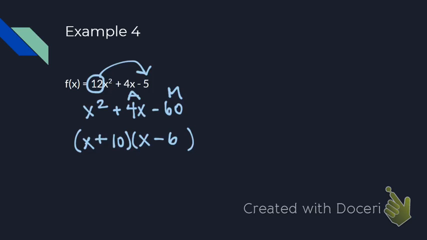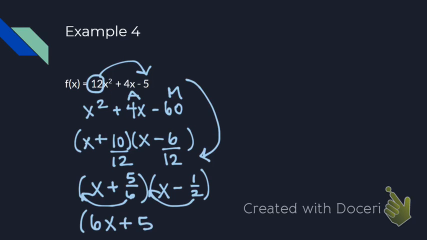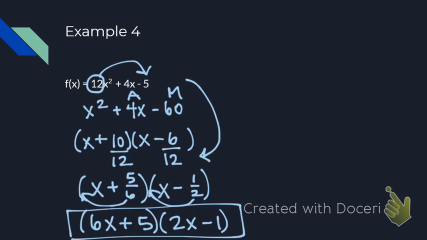So again, we swung the 12. When we swing on a swing, naturally we swing back in the opposite direction. So we multiplied first, now we're going to divide. If I can reduce, I need to. If I divide both of these by 2, I get 5 over 6. And then here, 6 over 12 reduces to 1/2. We still have denominators, so the last step is to swing the denominator up with x. So we end up with 6x plus 5 times 2x minus 1.